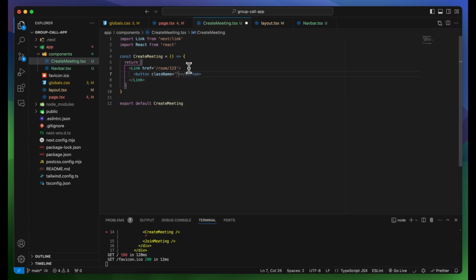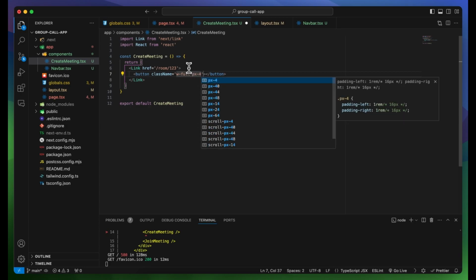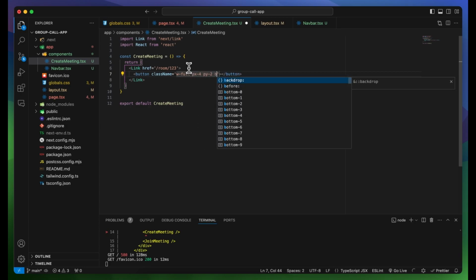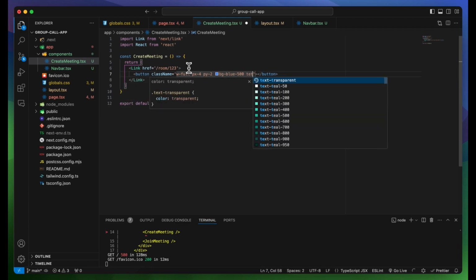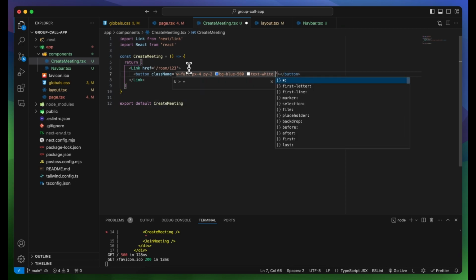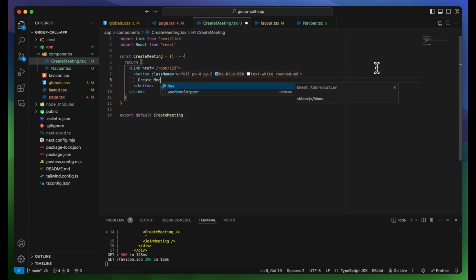Let's add some class names with full, some padding. Let's add a bg blue 500, text white of course, and rounded. And inside, let's say create meeting.